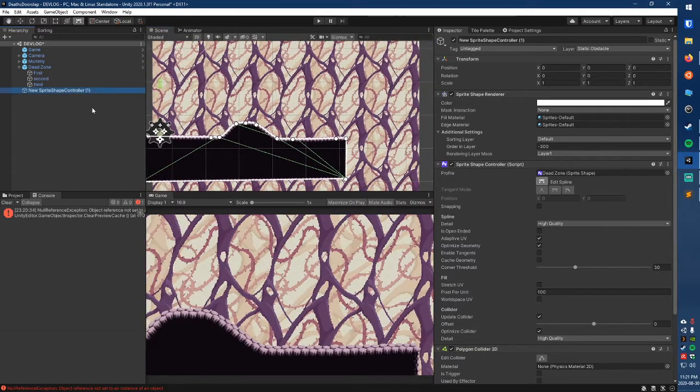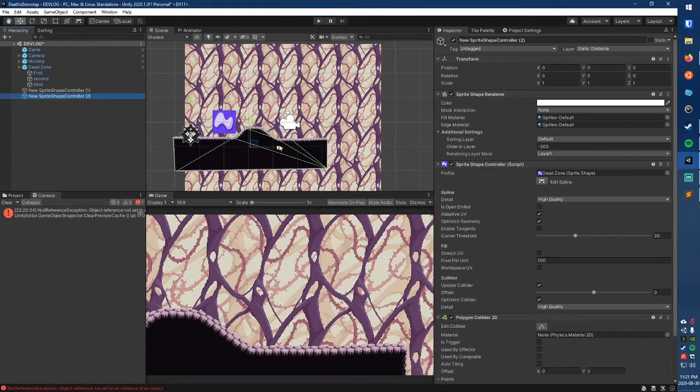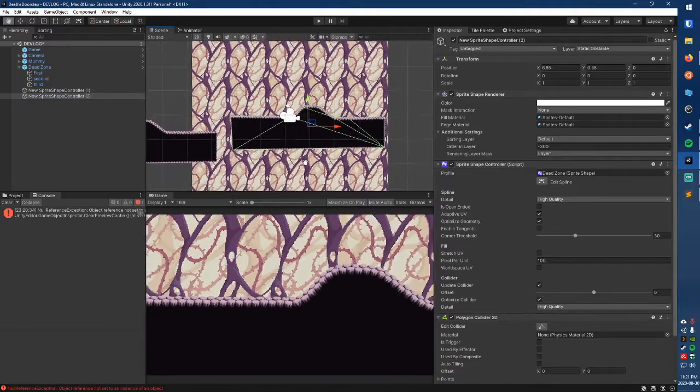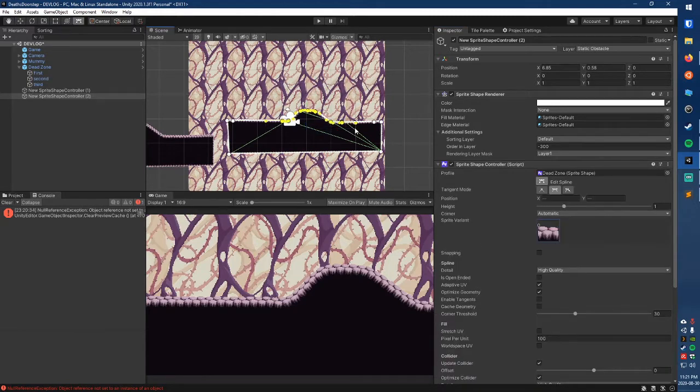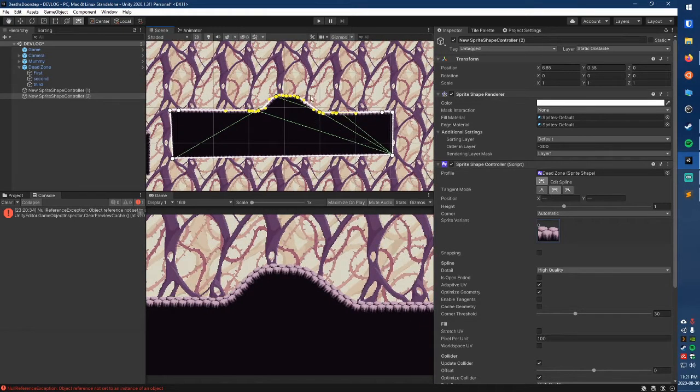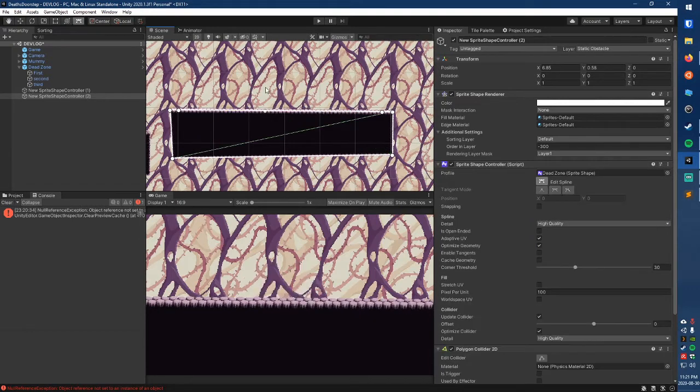All right, so let's just add a second platform and shove it over here a little bit. Add a little gap and jump. So let's edit spline. Get rid of all these extra nodes. How do I delete this? I'm usually developing on my MacBook. This is actually the first time I've developed in Windows for a while, so I don't know what the keyboard shortcut is to delete on Windows. I guess just delete. Okay, there we go. Not used to having a delete button. I guess that does make it a lot easier though.